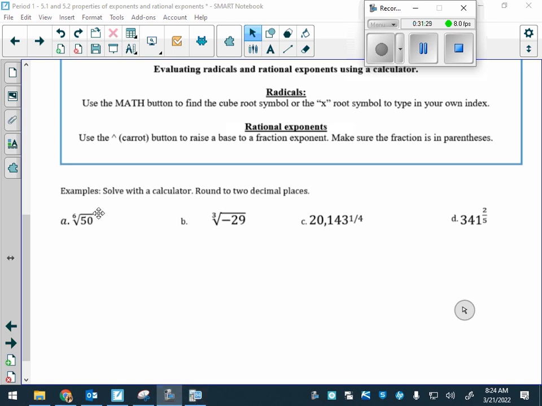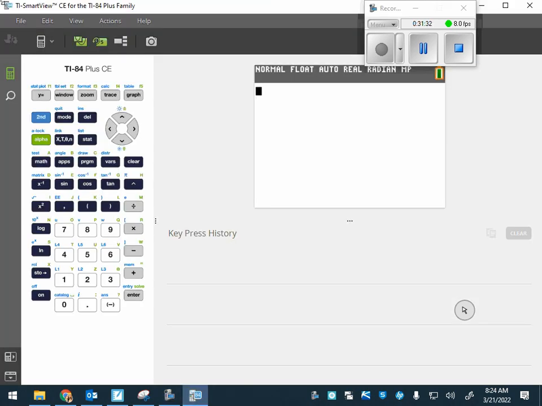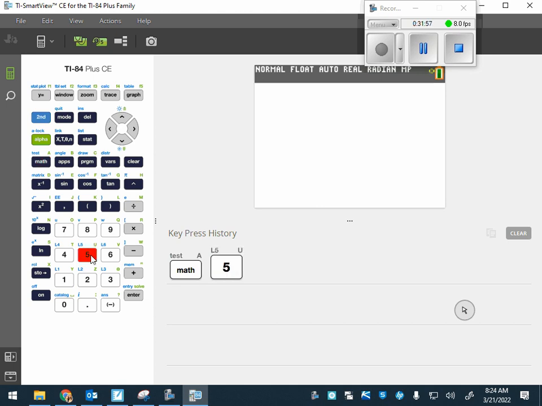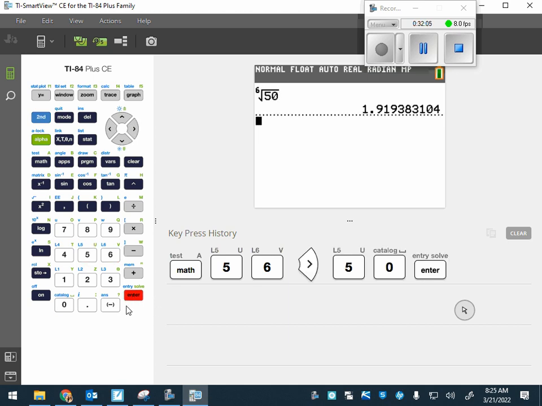There's no 6th root of 50, so we know it's going to be some sort of decimal. So in your calculators, there is a tool. I'm going to show you 3 different ways, okay? For the 6th root, or a number other than the square root or cube root, go into the math key, which is below alpha. And number 5, see where it says the X there? That's where you could change the root. So if you press number 5, and then type in 6, press the right arrow, 50, you get a decimal, okay, which is correct.